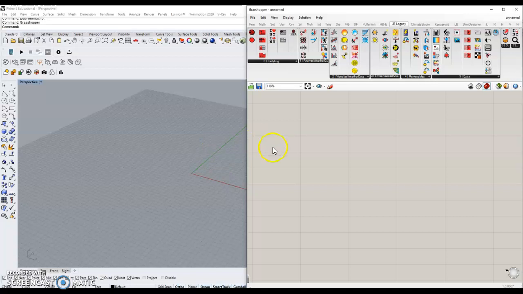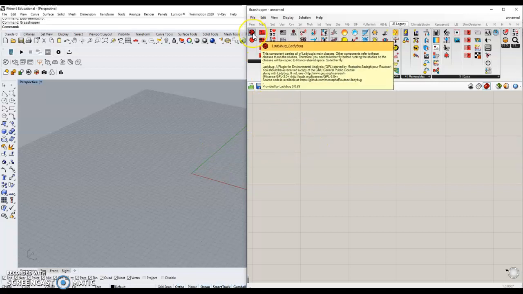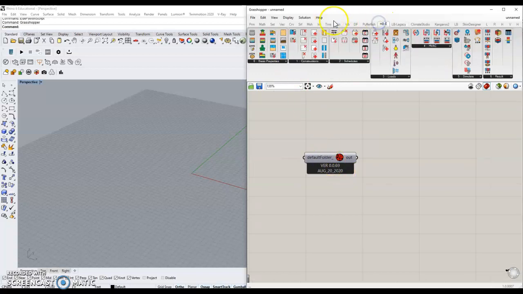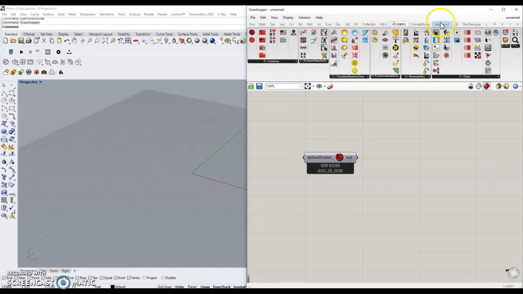When you install it, there are a few ways to check that it worked correctly, but I'm going to go over this one in this tutorial. The first one is when you place an object down, any of the Ladybug ones, this ribbon up here is going to show all the add-ons to Grasshopper. Within Grasshopper, there's one called Ladybug or LB, and these are all the commands within Ladybug.